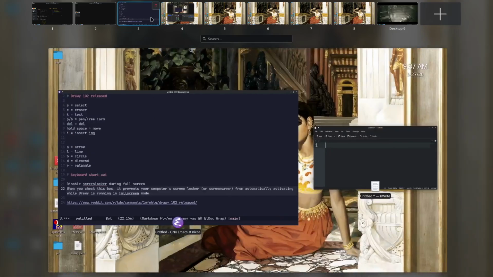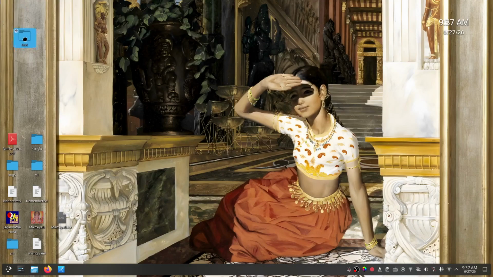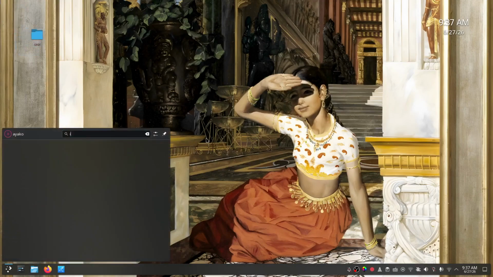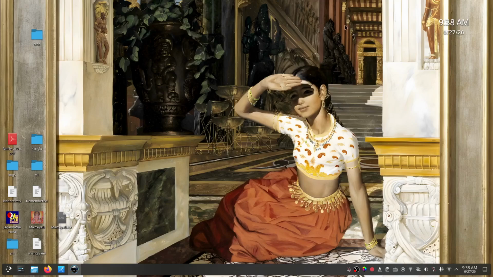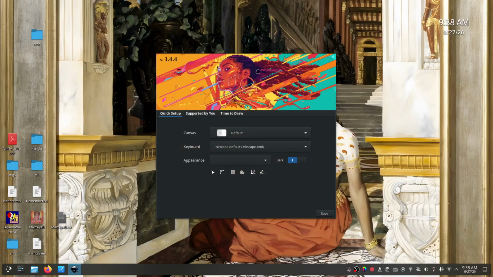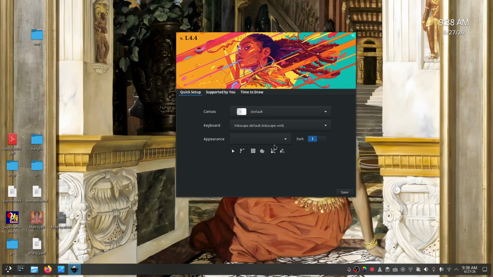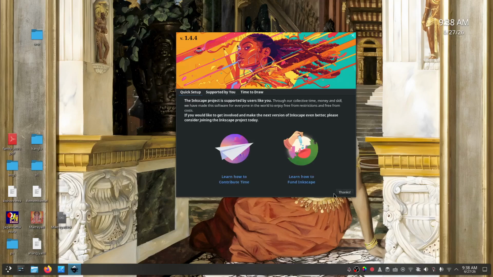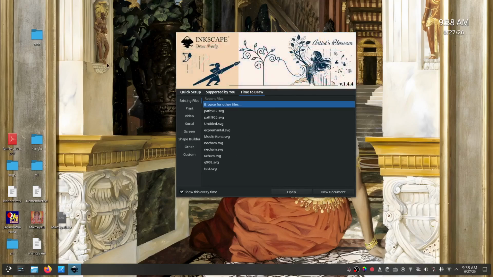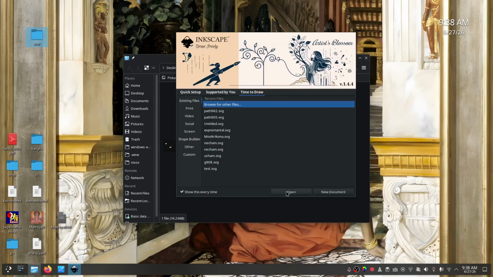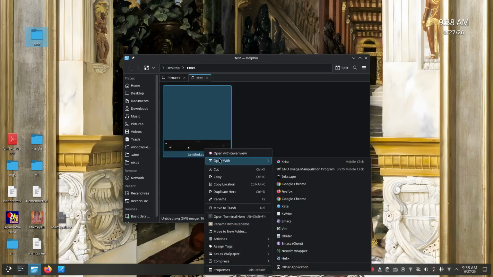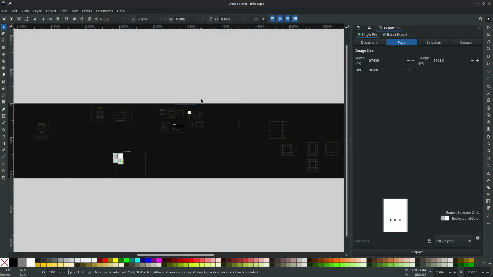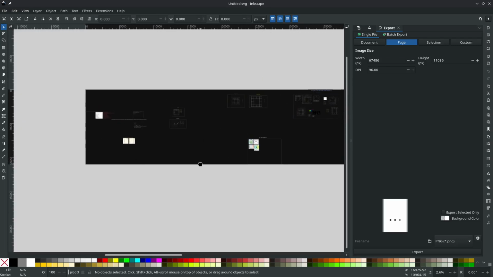So I'm just going to open Inkscape. You can see the test folder here. I'm going to open Inkscape. You can download Drawy and then Inkscape in the Flatpak version to save this. And then I can open this document. No, I don't even need to. I'm just going to right click and then open with Inkscape. So now my notes are here. This is my notes.